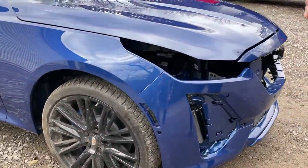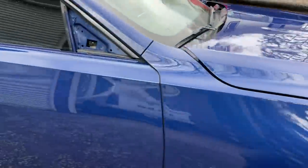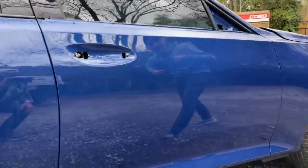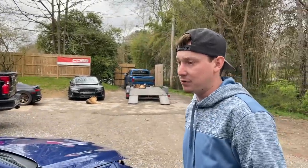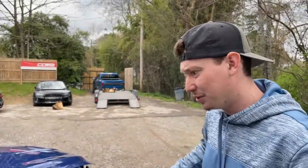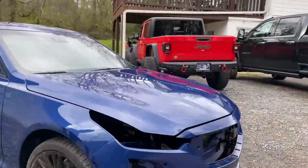Unless you wanted to take out little pieces of trash here and there, but for the most part, dude, it is looking like glass. Let's see if we see that metallic imperfection. I don't think we're gonna be able to see it now. Honestly, we're gonna have to wait till it's direct sunlight, but for the most part, it's looking pretty promising. Dude, looks absolutely sweet. That front bumper is just my favorite thing.